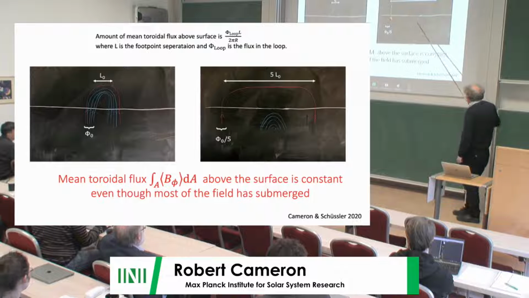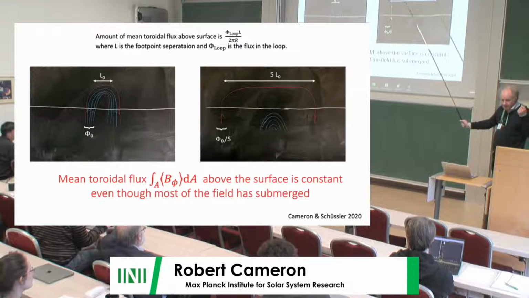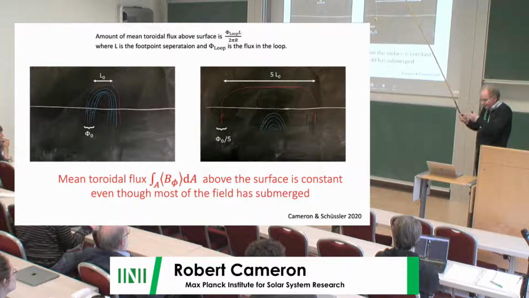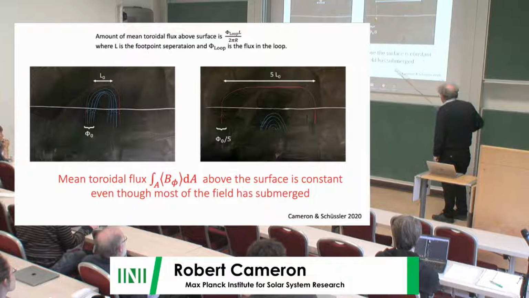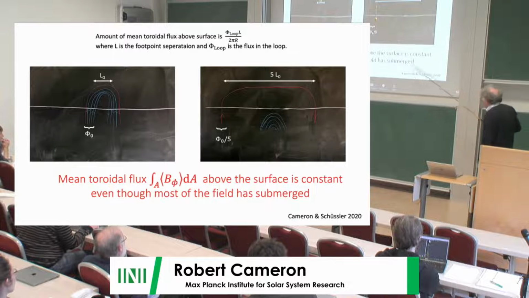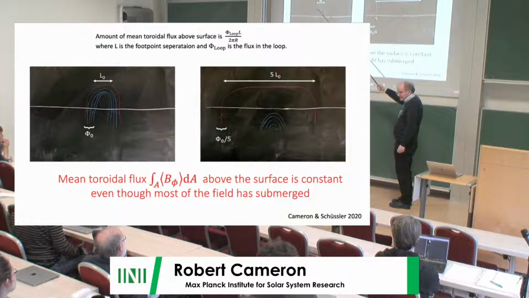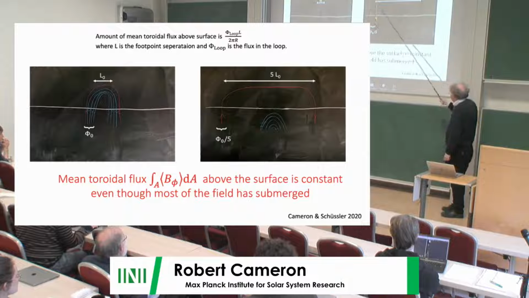But whilst it's retracting, some small fraction of it is moving further and further apart. It moves further and further apart because of the random supergranular motions. Move some of it together, move some of it apart. And what you find, if you do the maths properly, is that the amount you lose during the initial emergence is conserved. At all later times, the same amount of flux is sitting above the surface.